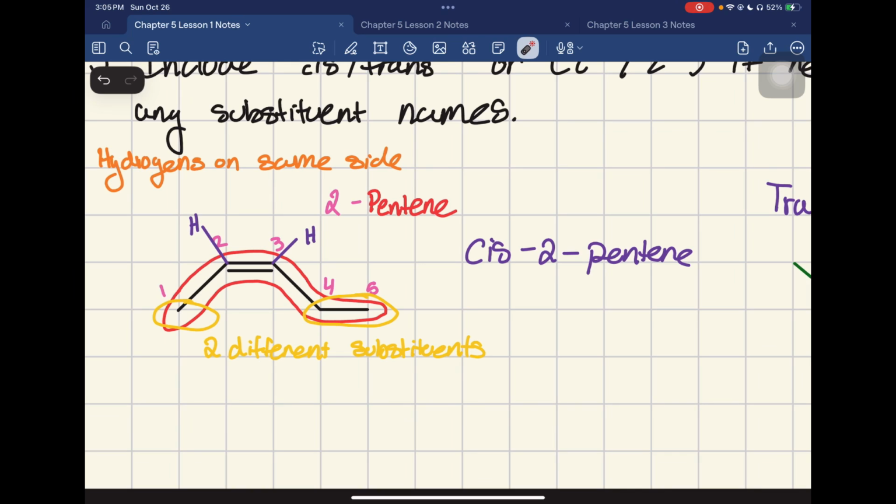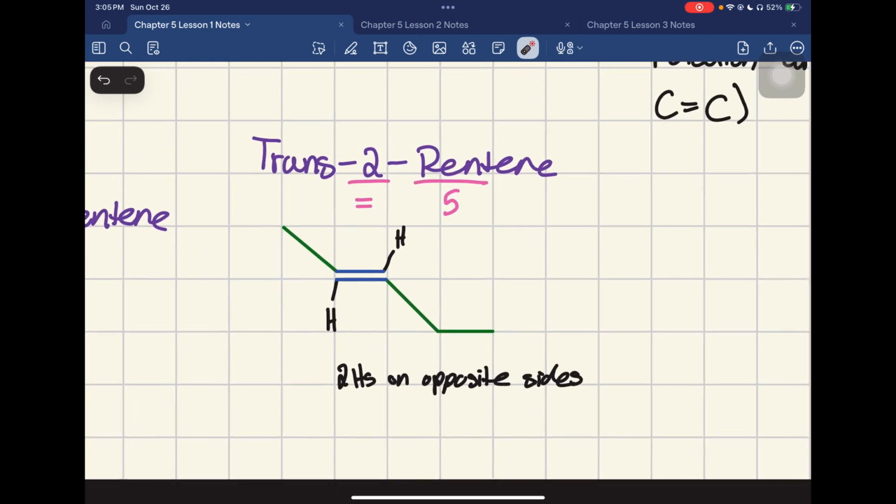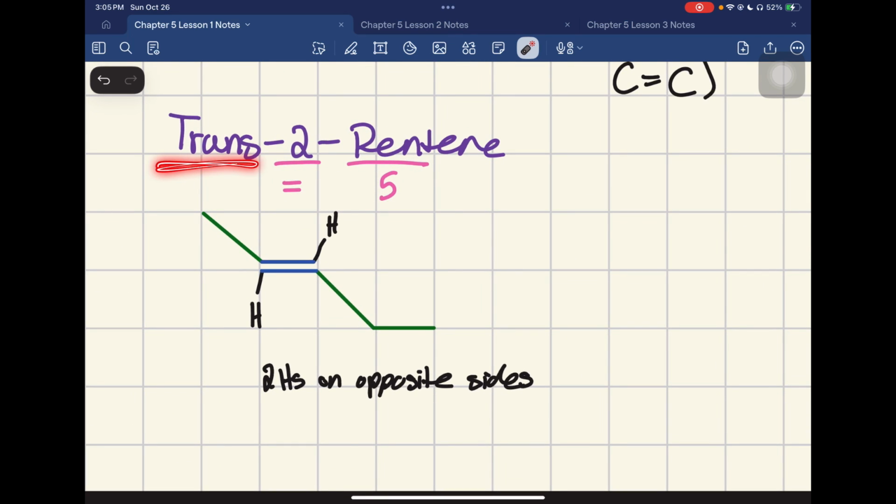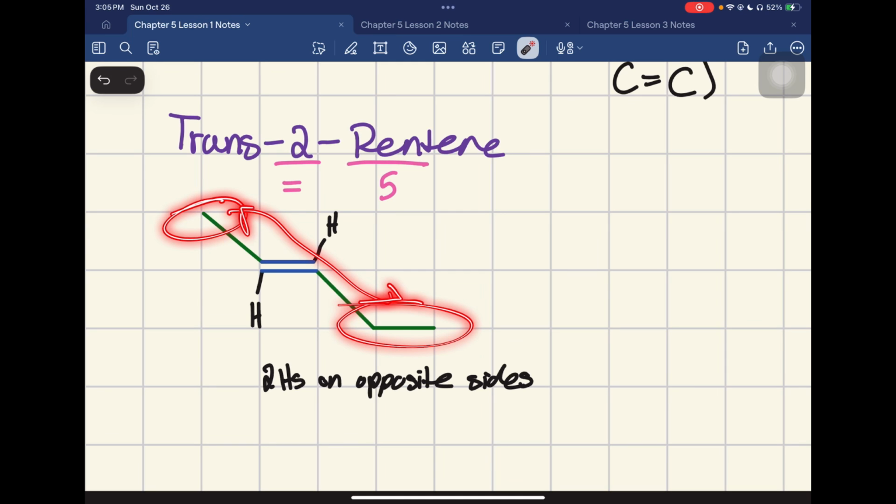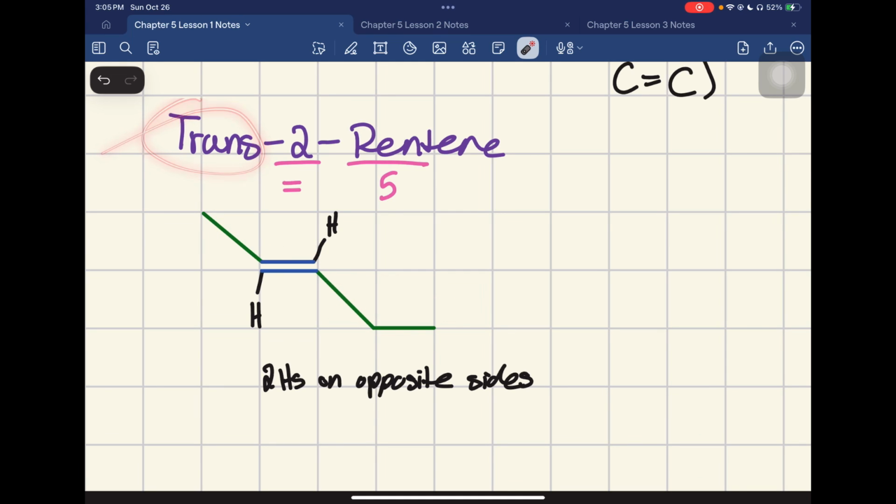We start numbering from this side over, right? Because that gives the double bond the starting point of 2. If we were to have started from this side, it would be 1, 2, 3, and 3 is not smaller than 2. So this is saying that the double bond starts at 2, and it is a pentene because it has 5 carbons. The ene stands for the double bond, right? Over here on this side, we have trans. So we, again, double bond, carbon 1, 2, 3, 4. We draw it in, right? So the hydrogens are on opposite sides of one another. The 2 different substituents are also on opposite sides of one another, which makes this a trans configuration.